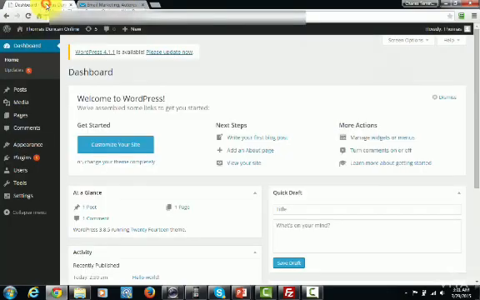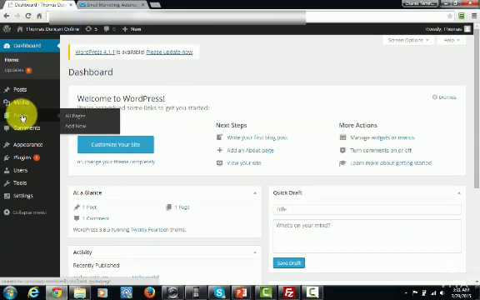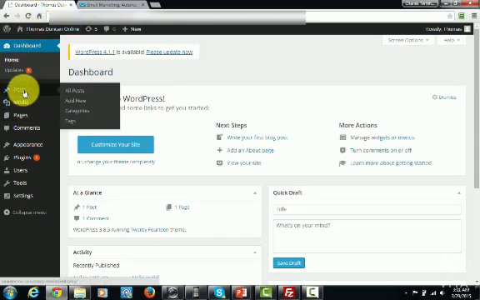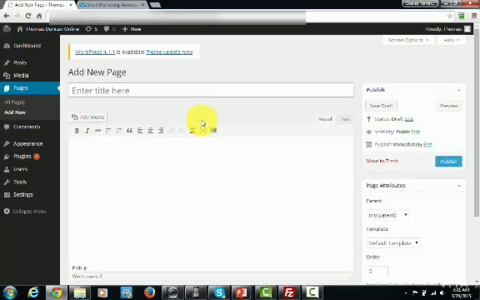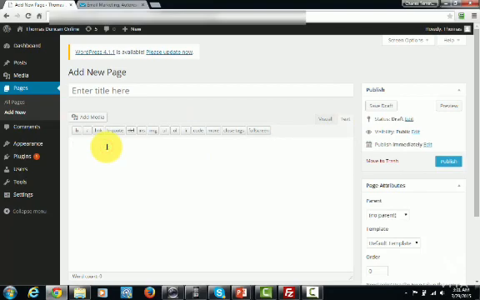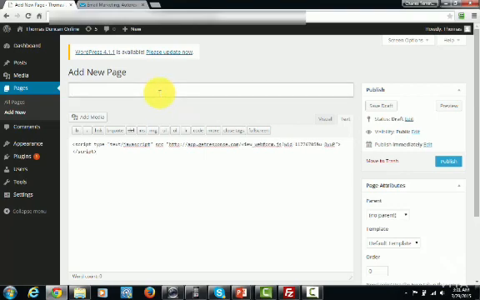And then we are going to go over to our WordPress website. We can put it on a page, we can put it inside of a post, or we can put it in a widget. Now in this particular case, we're just going to use a page here. I'm going to add a new page, go over to the text area, and put my code in there. I'm going to give my page a title, and then we're going to click publish.